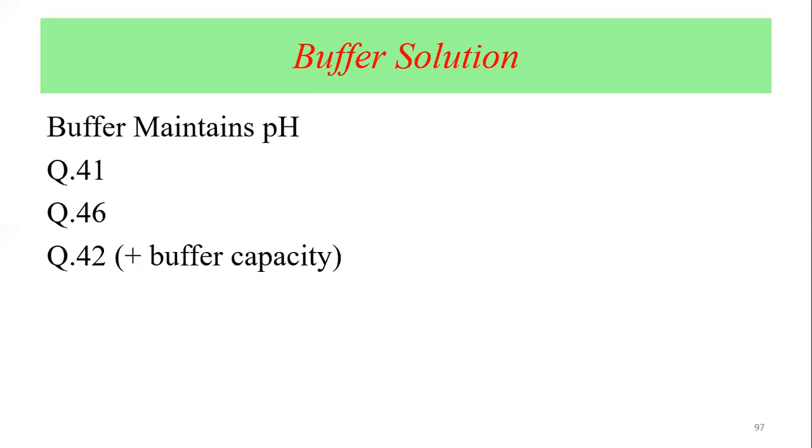Last week we had our discussion about buffers and how buffers mainly maintain pH, and that's their job. Of course, I also looked at the common ion effect, but I want you to think of everything as if whenever we have a mixture of a weak acid and its conjugate base, we more or less assume that this mixture has some buffering capability.